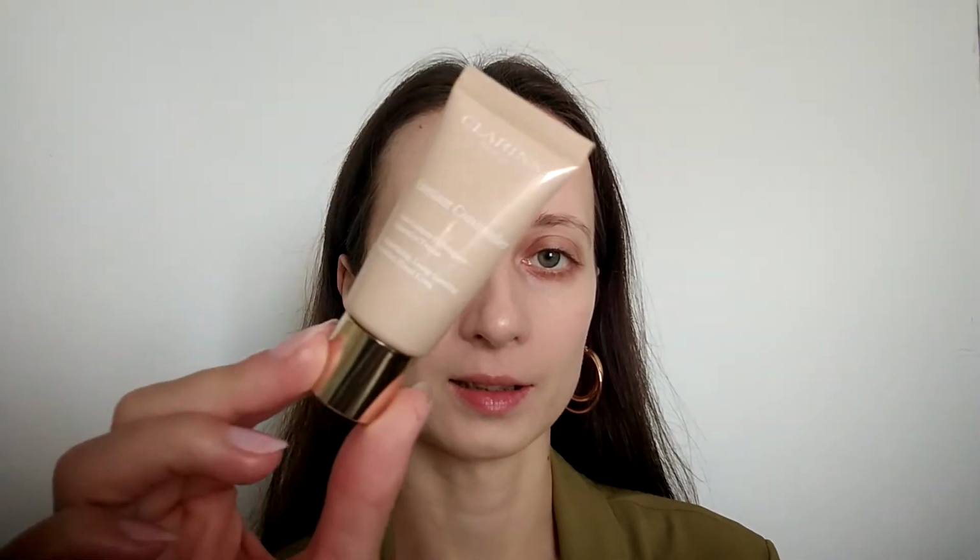For my concealer, I use the Clarins Instant Concealer. I have big under eye circles and in here also, but I don't really use a heavy concealer because I don't like how it turns out and how it looks on my skin. So I use just little dots. My eyes are so red. I don't know why.